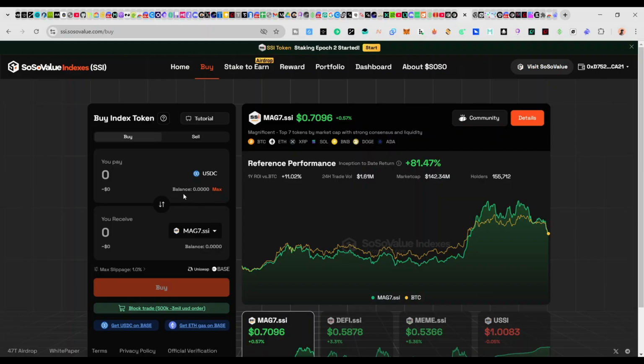Okay, so probably there are members of the community that do not understand the whole idea of indices and might find this confusing, which is why I needed to give that explanation. So now you're going to be paying in USDC, and you would receive the token you're buying, and of course it's on Base. So you're going to be getting USDC on Base to make this transaction, and then you're going to be getting ETH, which is your gas, on Base as well.